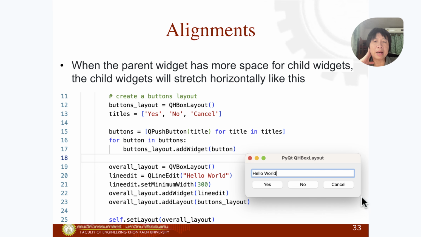And then in the overall layout we have line edit as the first widget, and for line edit we set minimum width at 300, and then add line edit in the layout and add buttons layout in the overall layout.